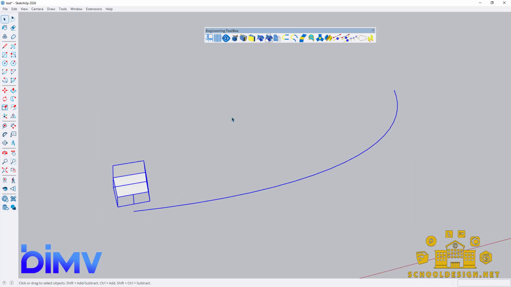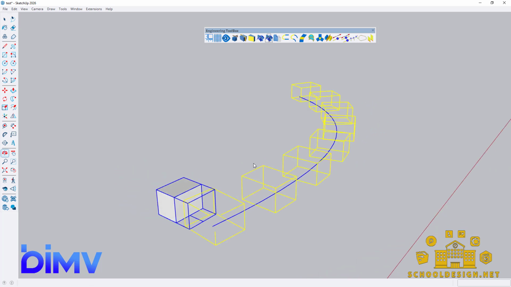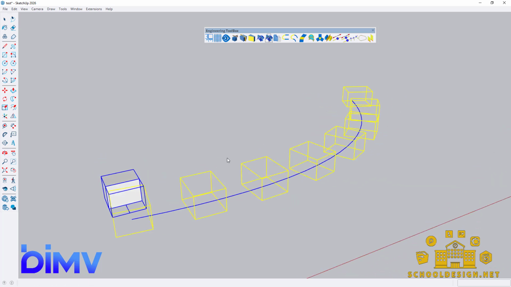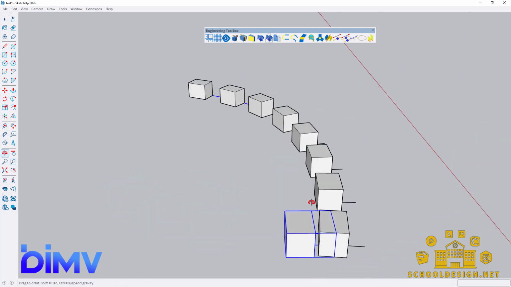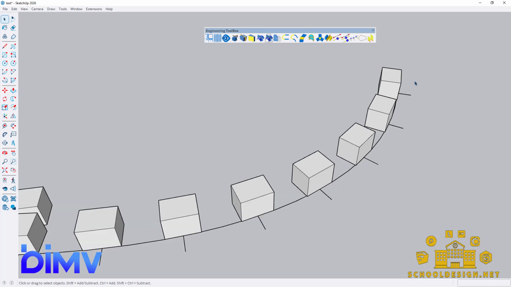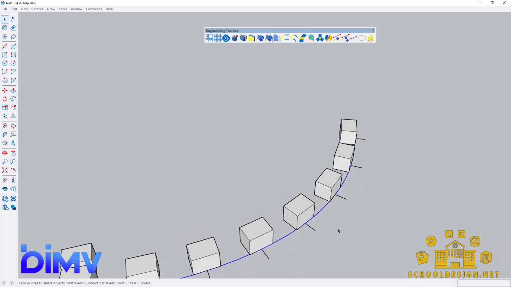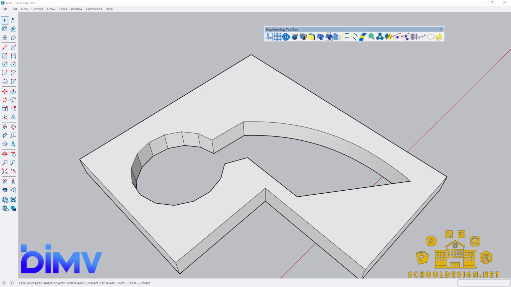to our path. We select the components and the path, we choose this function, we choose the distance, how often the element should appear. Yellow elements symbolizing our objects appear here. And using the Control key on the keyboard, we can change the direction. And we click OK. And automatically, as you can see, all elements are directed in the normal direction to this path we chose, which is also a very useful function in SketchUp.